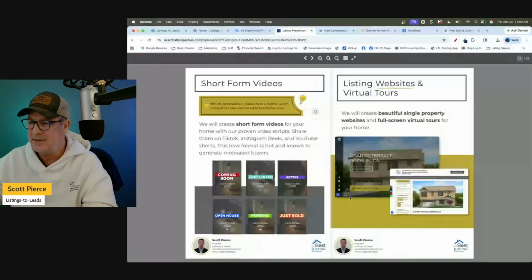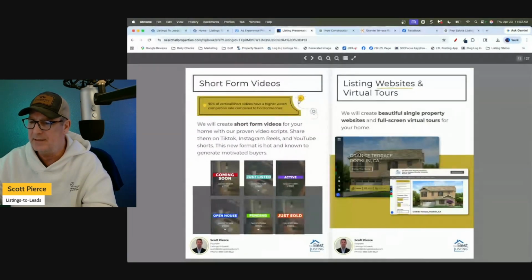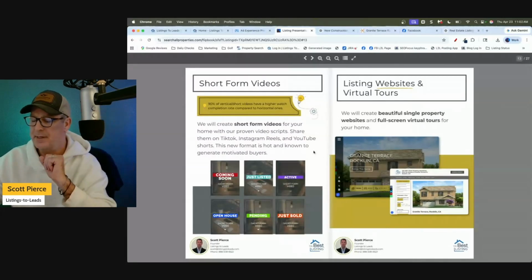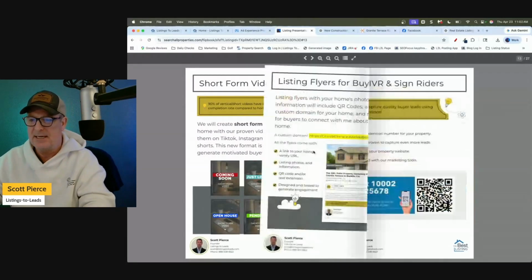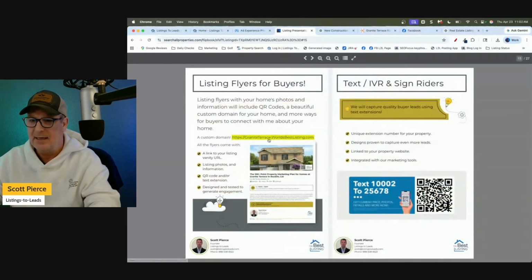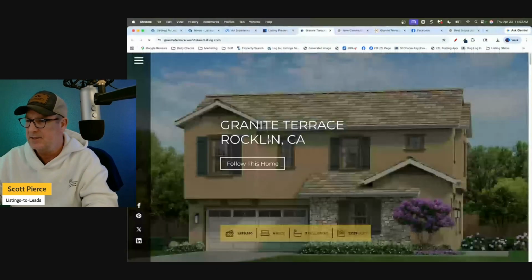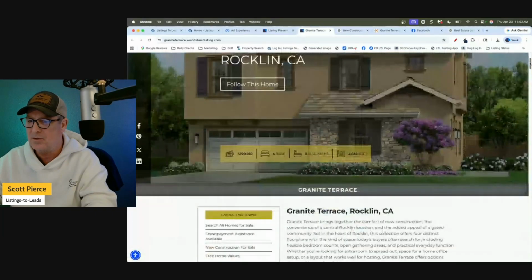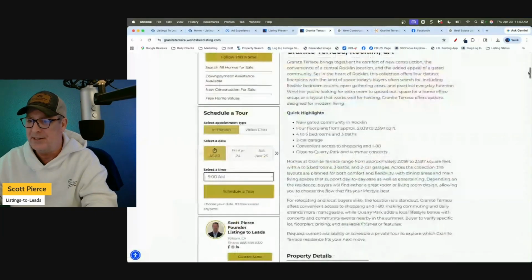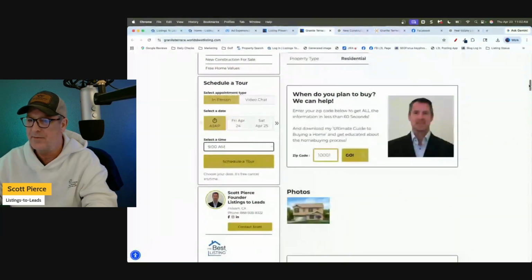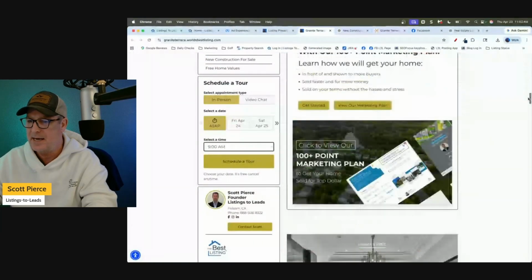And check this out. That's their home. That's one of their units, the homes in the development. Granite Terrace. Check this out. Look at that domain. And I would get this over. I don't know about in your area. I'm sure in your area, like my area, there's quite a few of these smaller local developers that are pretty good, right? They might have 3 or 4 developments in the region going on at a time.